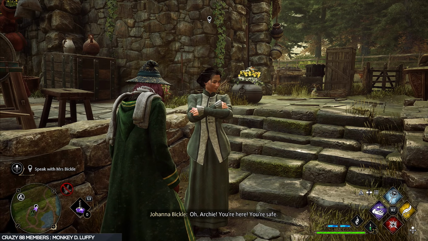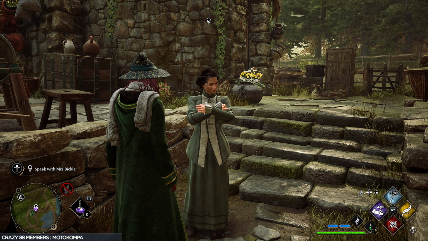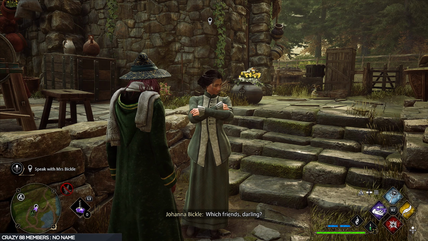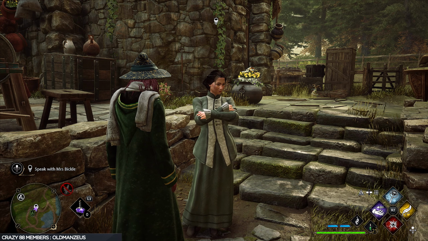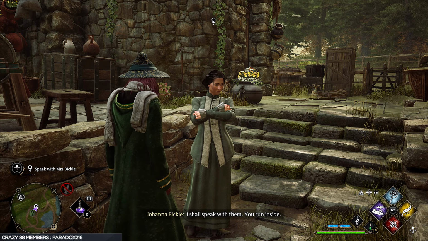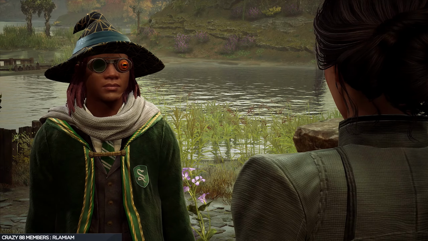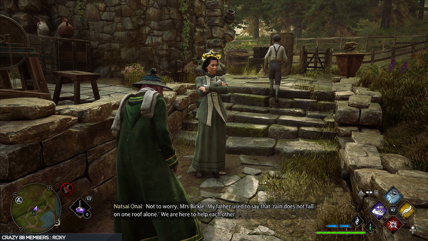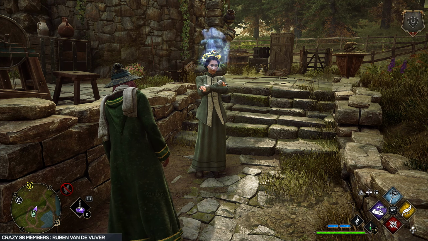Apache! You're here! Oh, you're safe! Mother! Oh, Mother! Father's friends are in danger. I heard the people who took me talking about them. Which friends, darling? Mr. and Mrs. Rabe. Mr. Filbert. And I think they also said Otto's name. Oh, I shall speak with them. You run inside. Yes, Mother. Your husband's friends, maybe. We... Not to worry, Mrs. Bickle. My father used to say that rain does not fall on one roof alone. We are here to help each other. Yes.